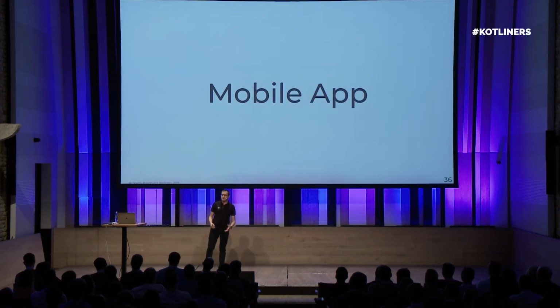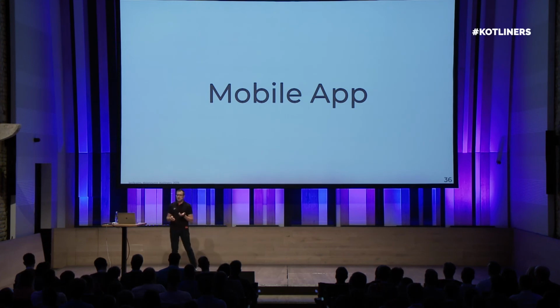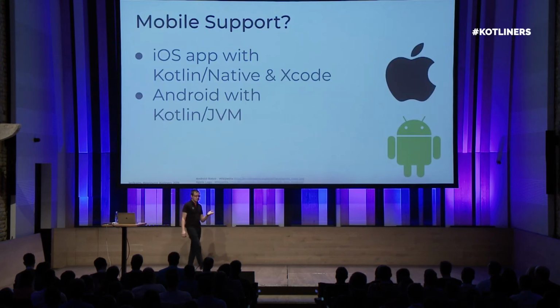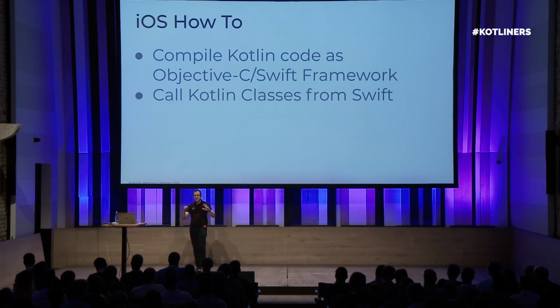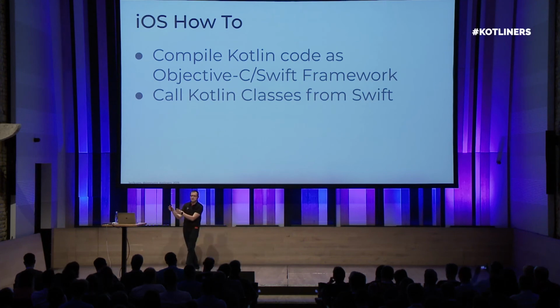And then it came to mobile. And I realized, oh, mobile. Can't I do mobile? Well, I can. I can do Android, I can do iOS. And I decided to give it a try with Kotlin Native and iOS. And here comes the idea. So in iOS, what you do is compile your Kotlin code, essentially the same Kotlin code, as a framework for Objective-C and Swift. Then I use this framework from my Swift. And I'll show you something interesting here.